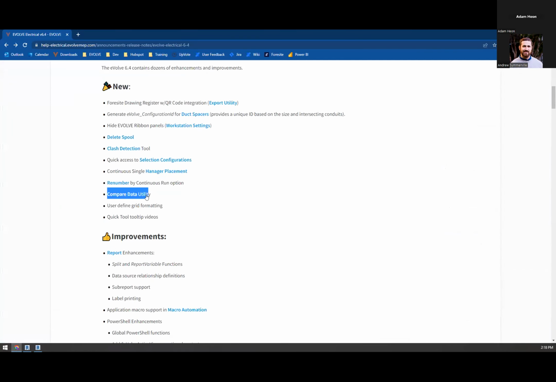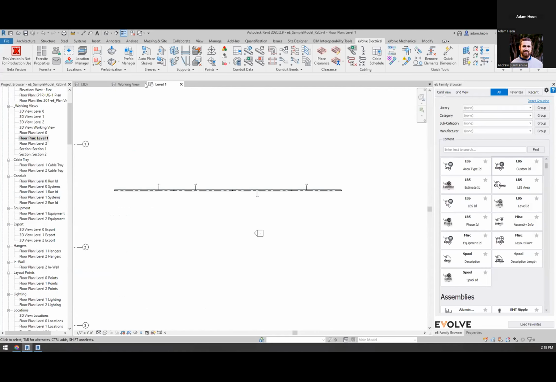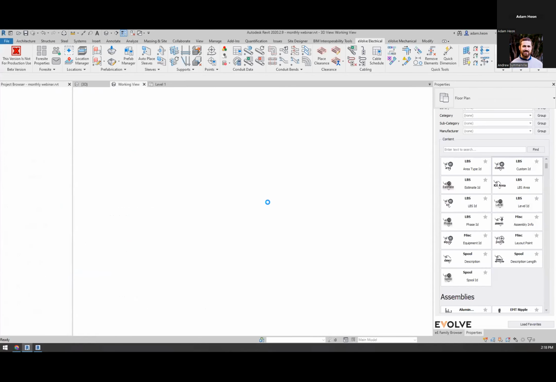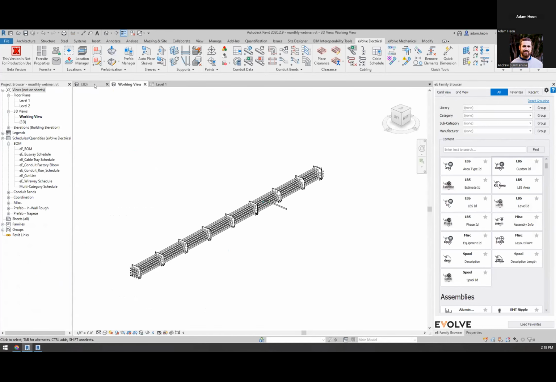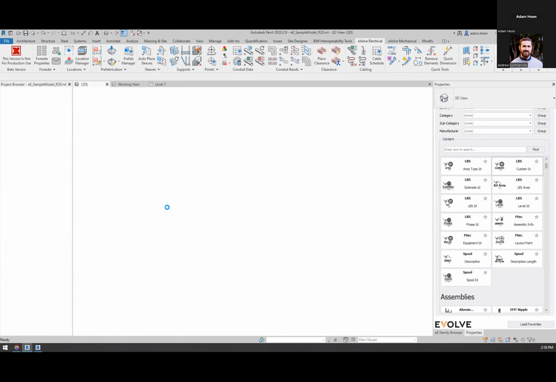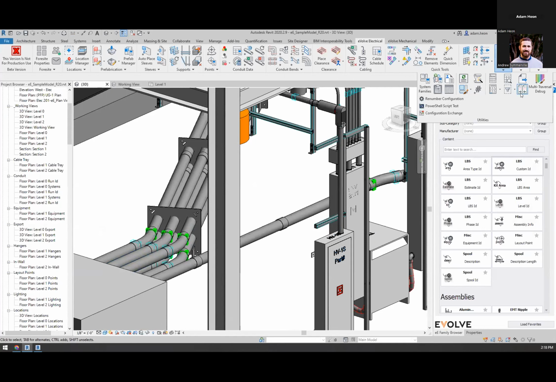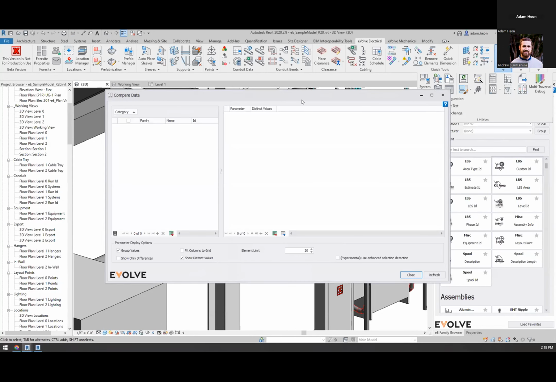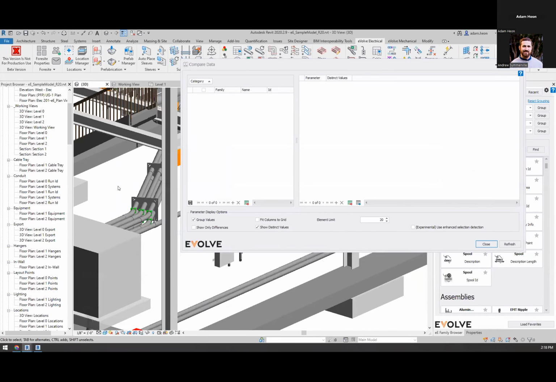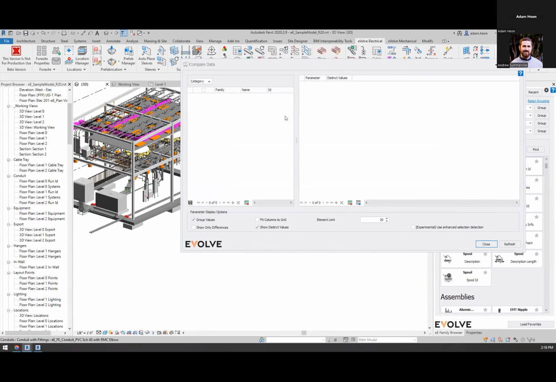All right, this next one, the compare data utility. So this one's a really great utility for those who maybe are doing some troubleshooting or writing sync rules and things like this, or just want to evaluate elements. Inside the utilities panel is the new compare data button. This window can be pulled on another screen while Revit stays open.